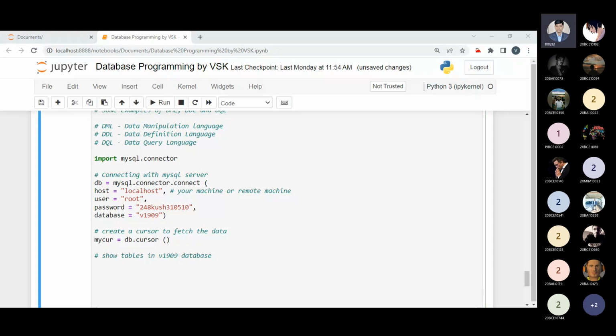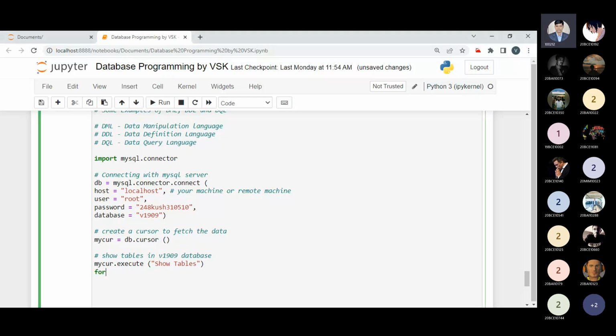With the help of my cursor variable, we can use the execute method, and now the query will be show tables. Show tables is a query actually. It will show the tables which exist in the V1909 database. This database we have already created in our previous classes.